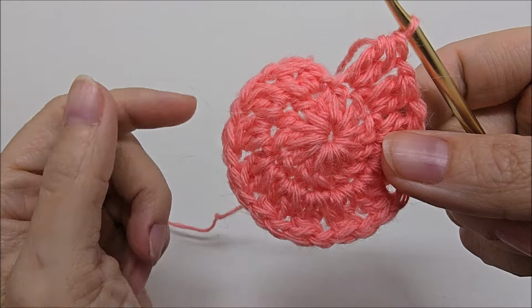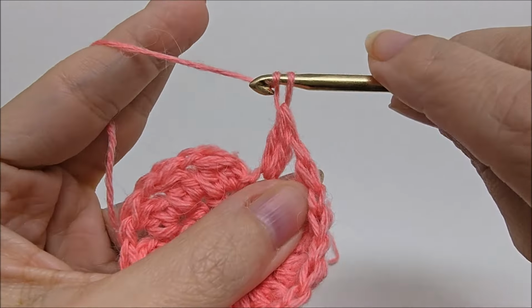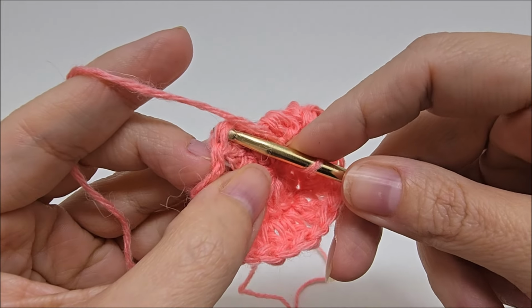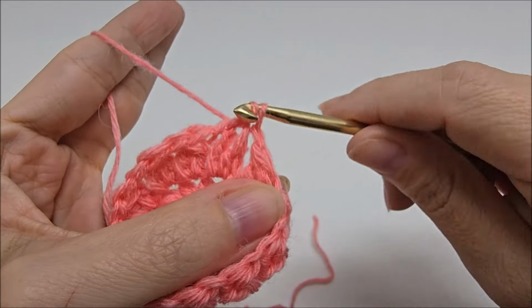All right, I'm coming to the end of round two, and you should have 12 of these double crochet two togethers with the chain one in between them. Make sure you chain one after that last one, and we'll go ahead and end round two by slip stitching into the top of our first double crochet two together. And that's round two.